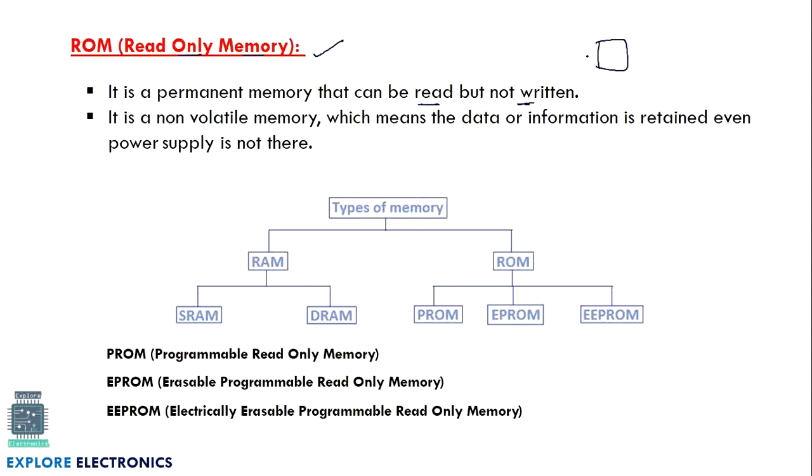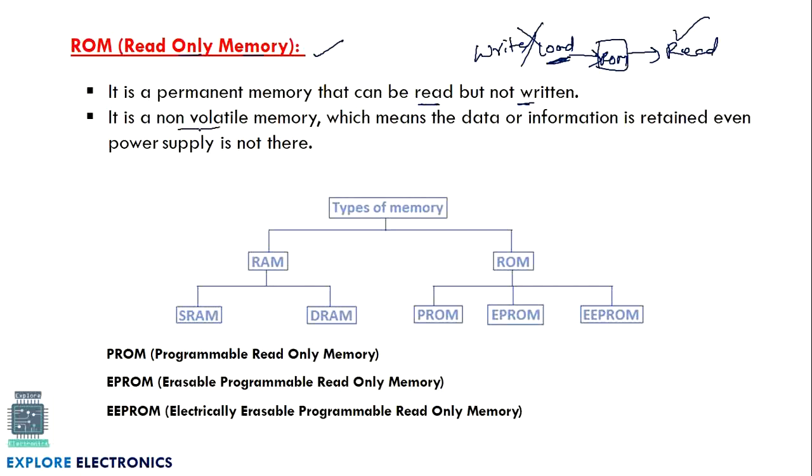Write means what? We are going to load this. Yes, I can call it load. We can't load this ROM again and again. We can read the data present in ROM. Read can be done. We can't load, or we can't write into the memory. That is ROM. Okay, we can't write, we can do read.